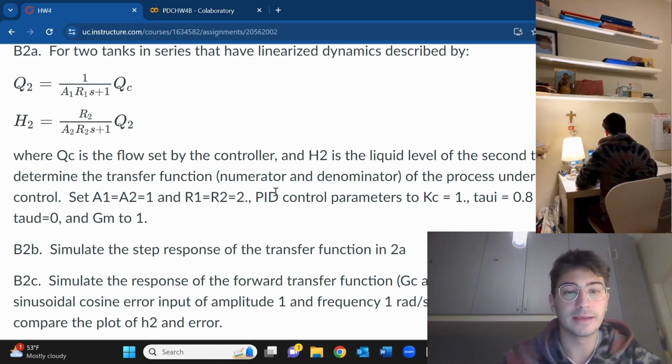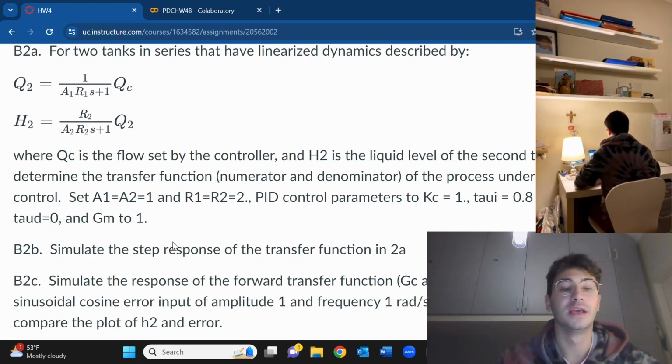Then we will be creating a step response for the transfer function with these given values. And then we want to simulate the response of the forward transfer function to a sinusoidal cosine error input of amplitude 1 and a frequency of 1 radians per second. And then we will superimpose, compare the plot to the H2 error over time. That being said, let's go ahead and get started with this first series.